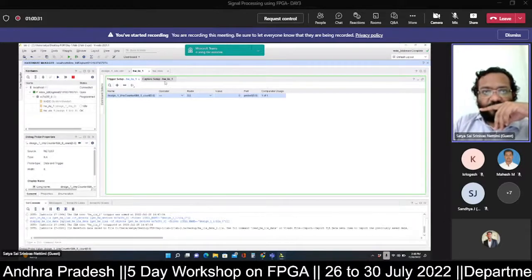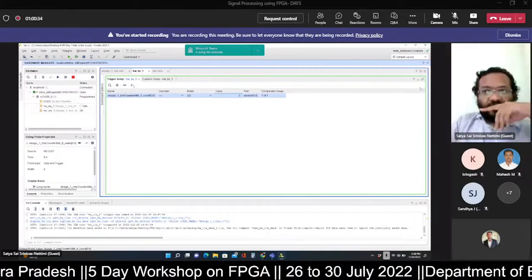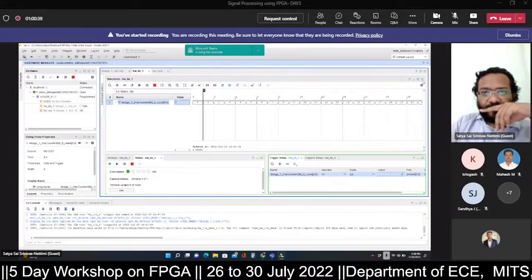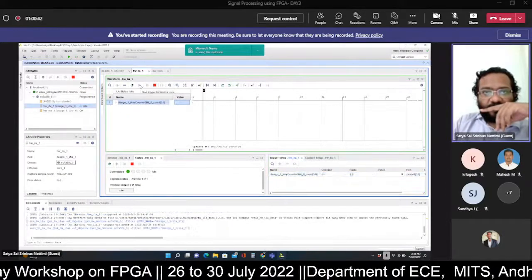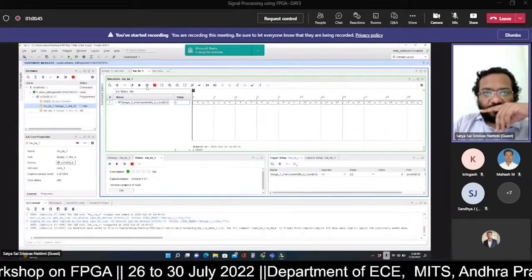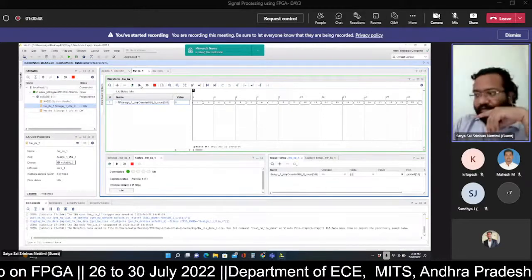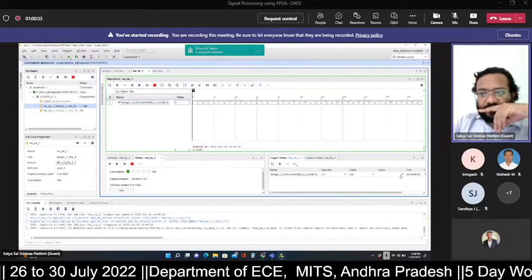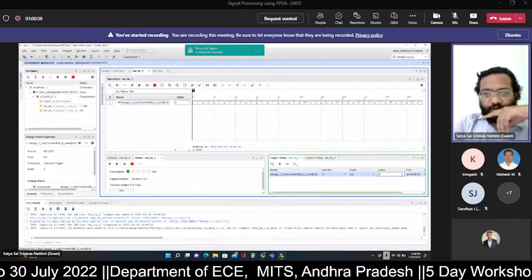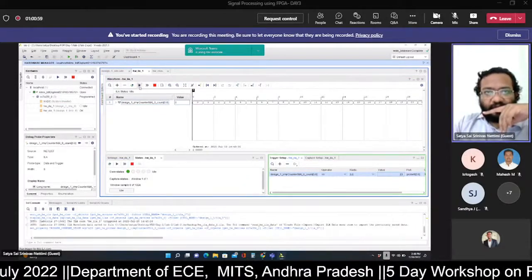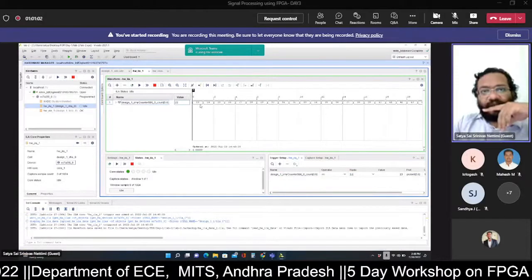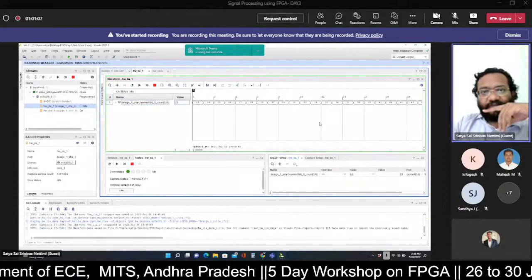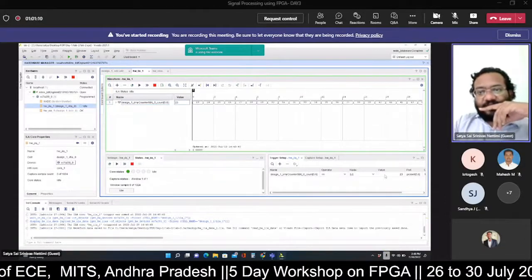So in that manner, I have given this trigger setup. If I give it that way, what is it doing? Now you run the trigger continuously. It is starting from the 0th output, so we are getting it properly. Next, I will just change this value to 23, and now I run the trigger. Whenever the value is 23, at that time it captures the output and gives it. So this trigger setup is very important.